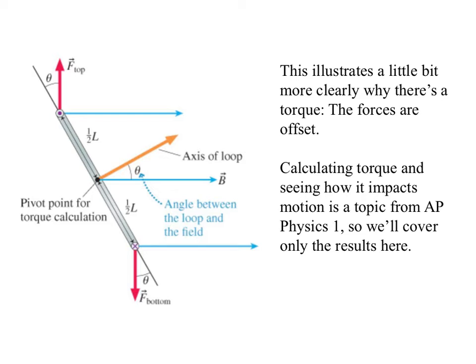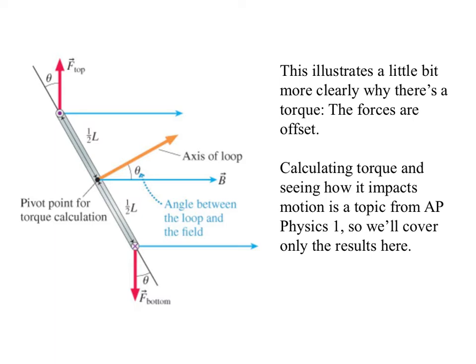The forces are offset. This is the center of mass or whatever, and so it's going to be pulled this way, and this will tend to spin the object this way, and this will tend to spin the object this way, but those are the same kinds of spins. Notice they're each about half a length from the center, which is the point at which it's going to rotate. And we'll define theta as the angle between the magnetic field and a vector which is perpendicular through the center, the axis around which the loop has been built.